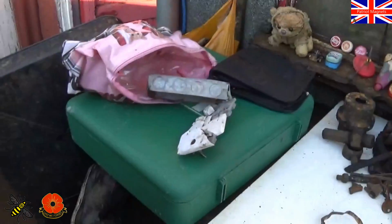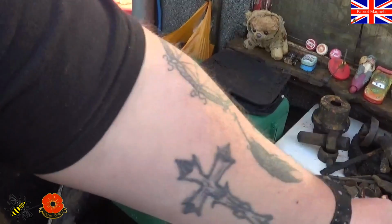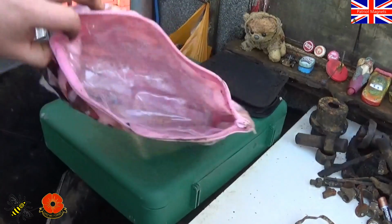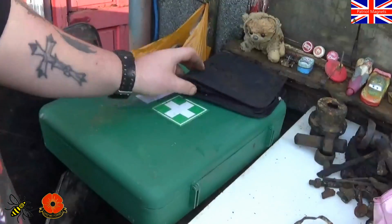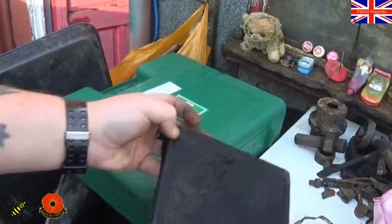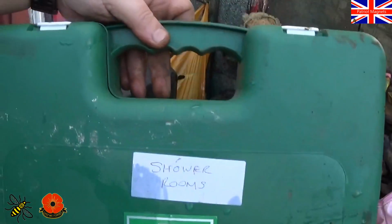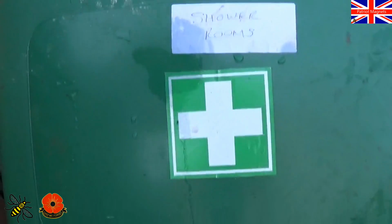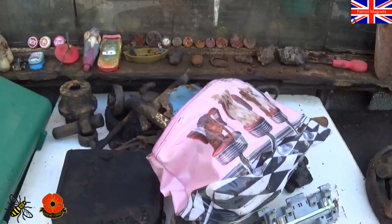Right, over here is we found this on the spare ground, so I thought I'd bring it on for the scrap. Plug. That there, empty, but something's been nicked on it. CD case with nothing in it, apart from a few eggs. So that'll just go in the bin. And then obviously I thought all this here was a case for drills, but it's just a first aid kit that's empty, so we'll use that somehow, repurpose that, put some magnets in it, whatever we want to do with it.